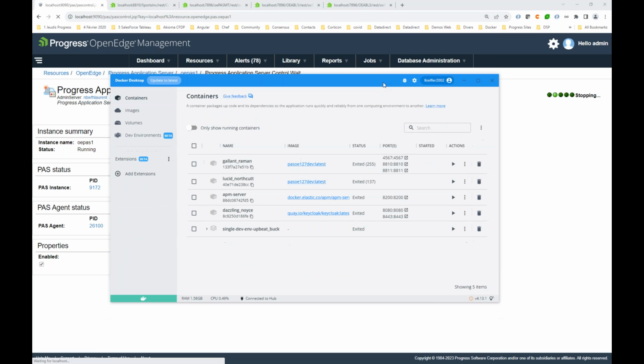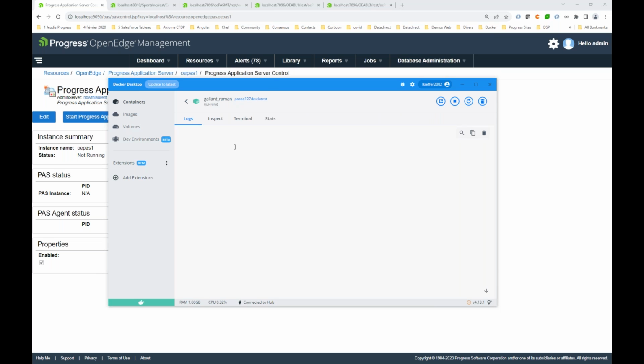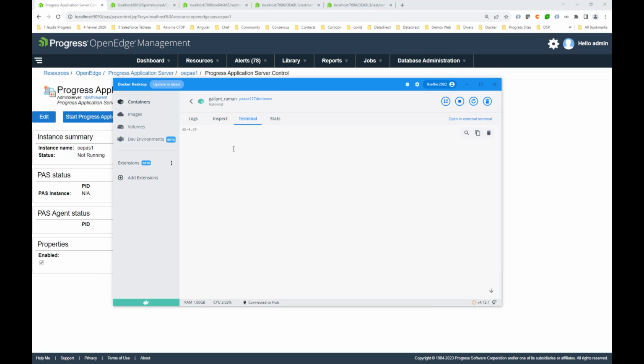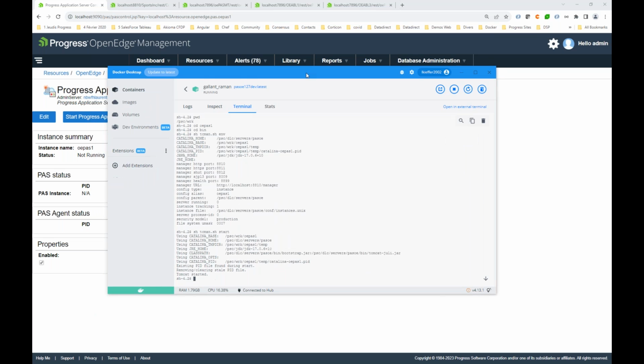So just waiting some minutes. Yeah. So I run. It's a live demo. So I can go to my Docker terminal here. If you are used to Docker, I can go to OpenEdge PAS1, bind directory, and I can run some commands and have the ports. And I can start also this instance. And after I can go ahead on using my container directly and use this PASOE for OpenEdge.